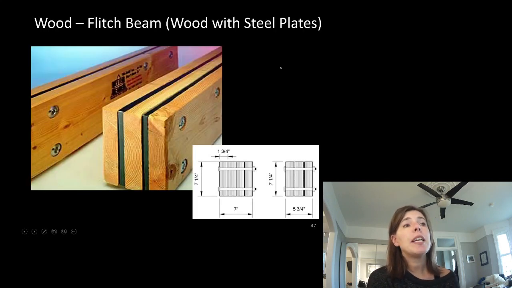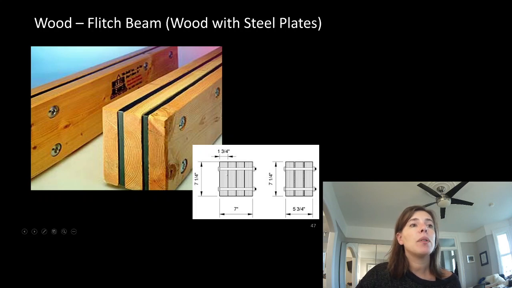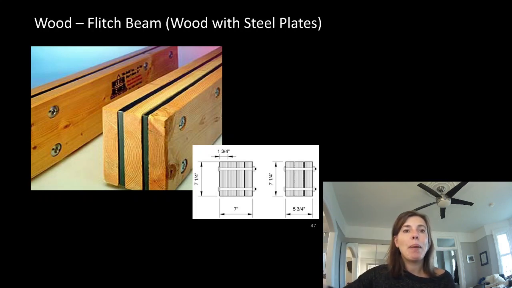A flitch beam is something we employ when we can't get our wood beam to work and we're running out of options. So if we sized a member and we were limited on headroom, so we couldn't go deeper, and we found we needed 4 plies of engineered material. The engineered material isn't 1.5 inches thick, it's 1 3/4 inches typically, or the LVL is. We would find that it was 7 inches thick. Well, if we needed to fit in our 6-inch wall assembly, we'd have this little bump out.